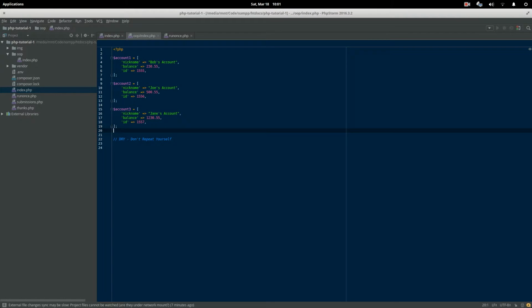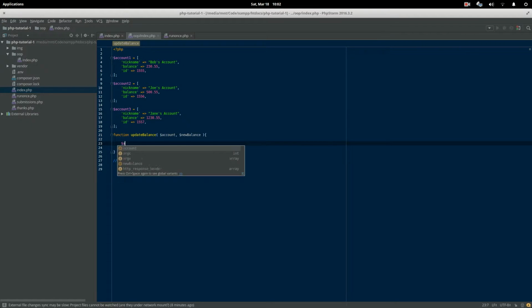Now, moreover, let's say I wanted to write a function that could change the balance of the account. So say I write a function, update balance, and it takes an account variable and the new balance. So what we would be doing here is we just take the account and then the balance, and we set it equal to the new balance.